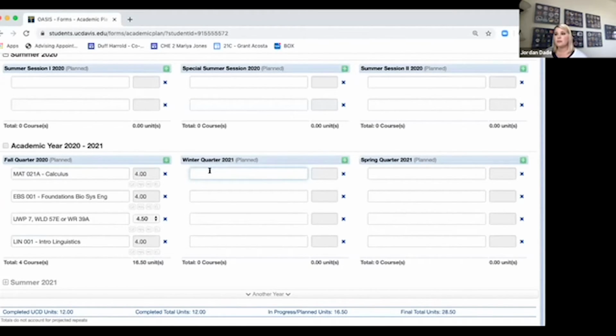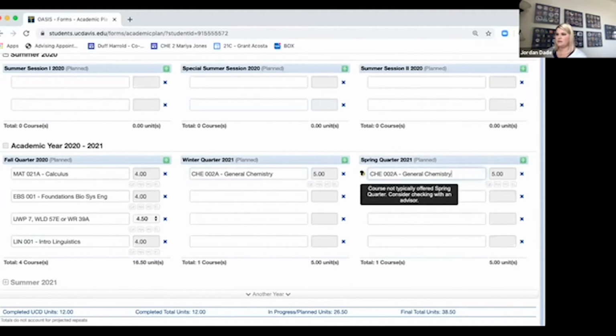So Jamie would want to work with her advisor to figure out what are the priorities for winter. Well, for her major, she'll want to take Chemistry 2A, perhaps. Chemistry 2A is not something that can move to spring quarter because it's not available. It's not taught there. So the system is telling me, hey, check with an advisor. Your plan may not work out as you want it to. So Chem 2A would be a priority for winter instead of waiting for spring.